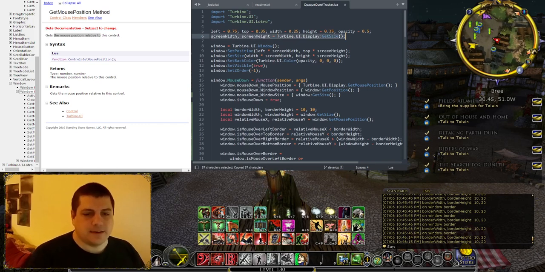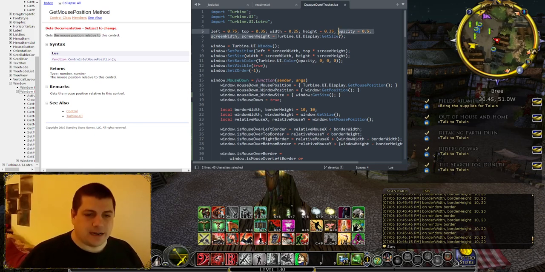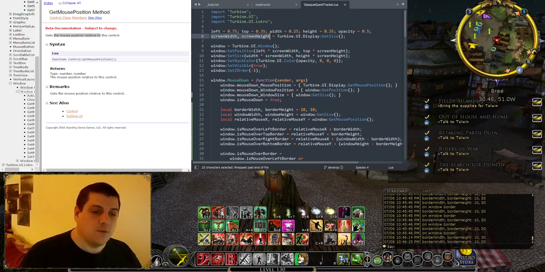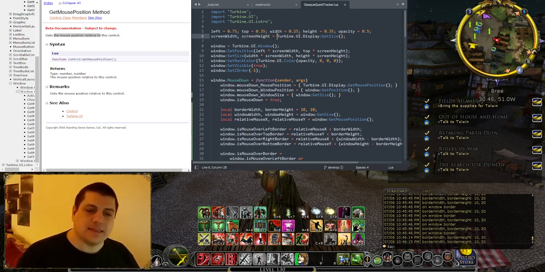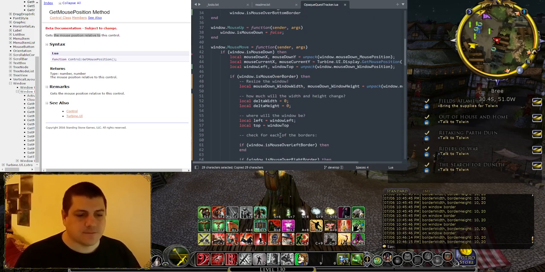We already know how to get the screen width and height. In fact, it looks like we declared those as global variables. I wonder how often I forgot about that. Let's find out. Nope, I didn't. So we know these variables. Now, these could change over time. You can resize the window. So it might make sense to go ahead and get them fresh. These were just being used during the creation of the window. So we'll remember how to get that.